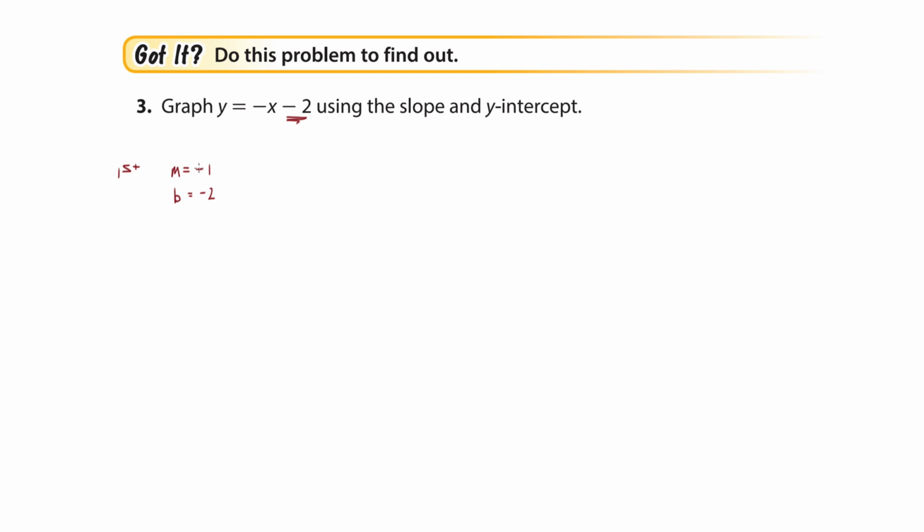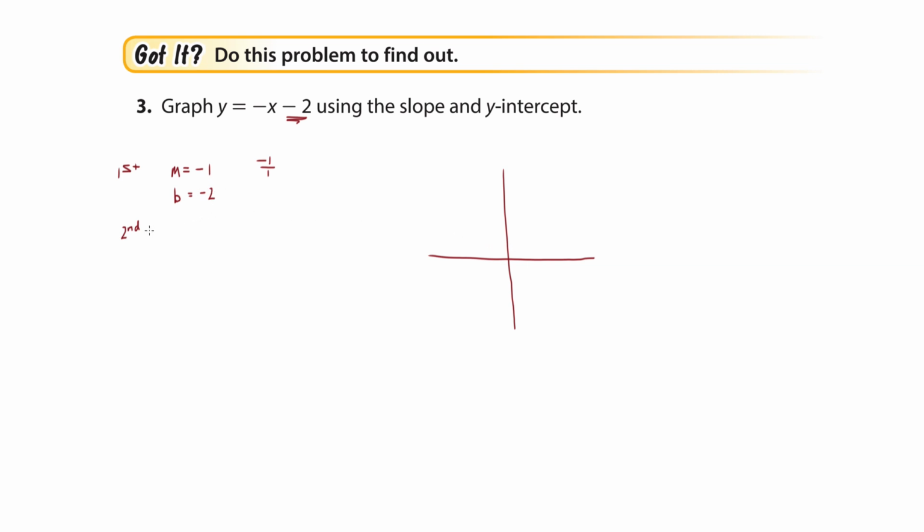As we saw in example 3, we actually want the slope to be a fraction, so I'm going to think of that negative 1 as the fraction negative 1 over 1. And the y-intercept is where the line is going to hit the y-axis. The second step is to take the slope and the y-intercept and start my graph. I'm going to draw a quick x and y-axis. On your paper you have lines that you can follow to make it nice and neat. I'm freehanding here with the mouse, so we're going to do the best we can.